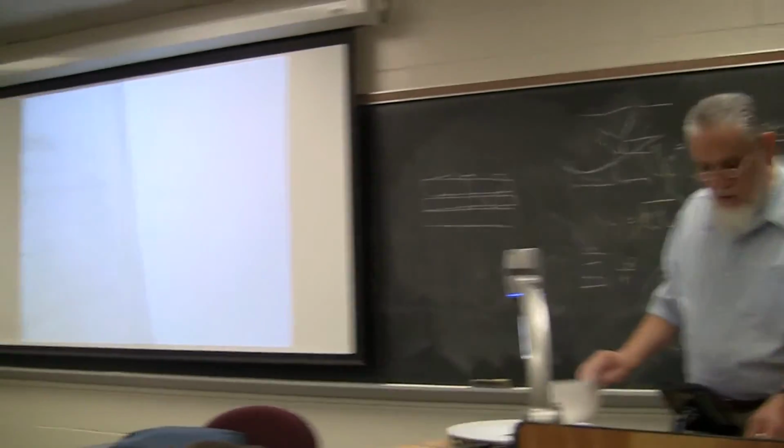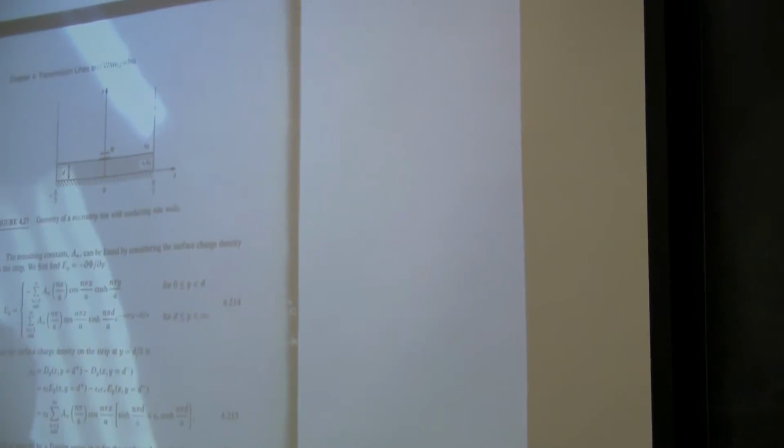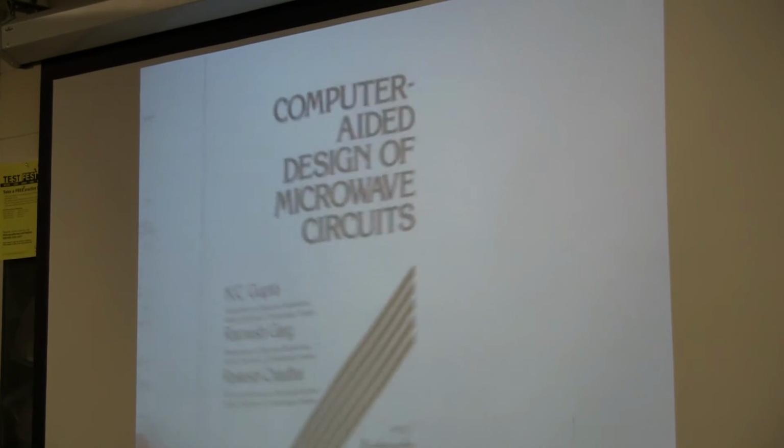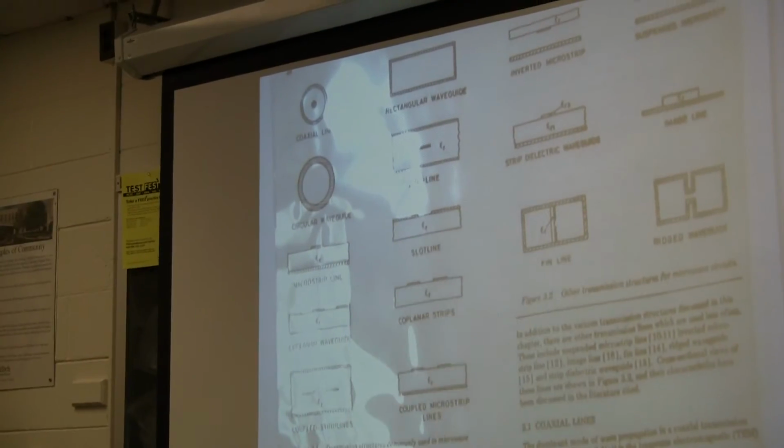Now, the rest of these notes are already posted on the Scholar site, and there is also a section here. Let me show you the pages that I covered from this book, Computer Aided Design of Microwave Circuits, by Gupta and a couple of other people. It shows how to deal with these kinds of things in computer-aided packages. There are lots of pictures here on how it eventually gets dealt with, so it's a good read. You're not going to get tested on any of this, but nevertheless, you need to know that information.